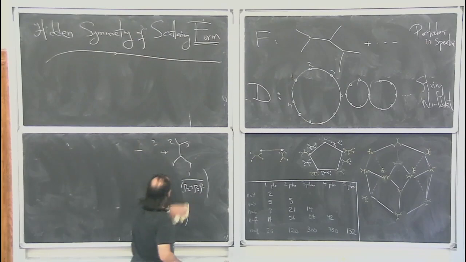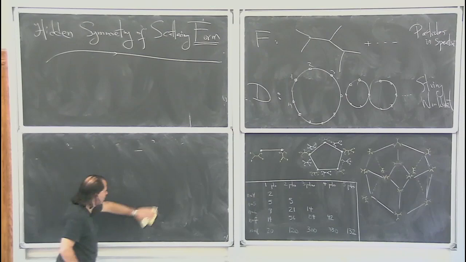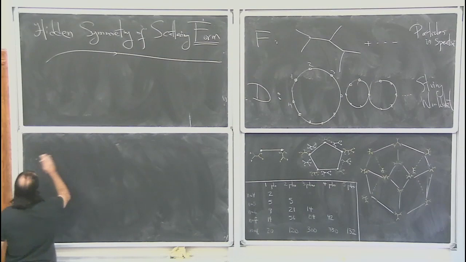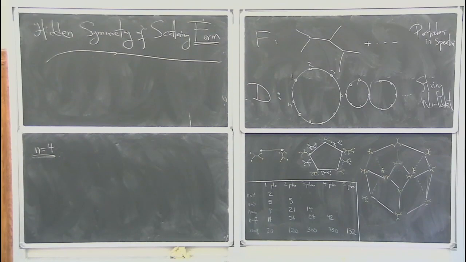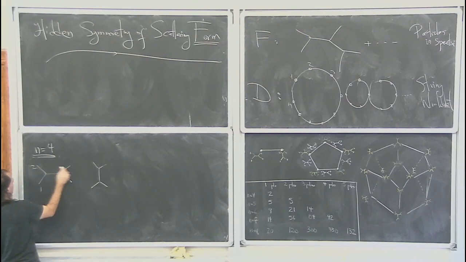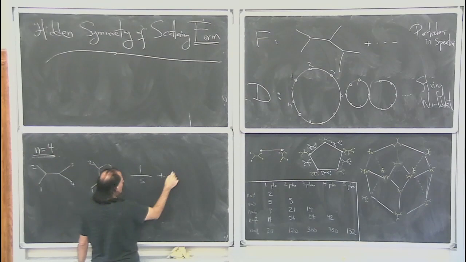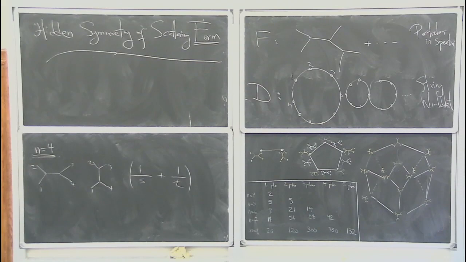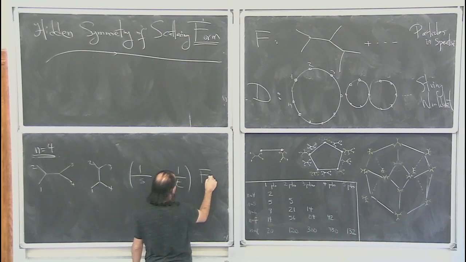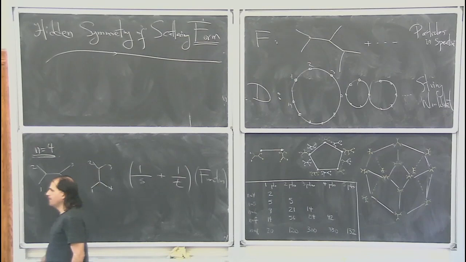But let me just show you what is involved already in our simplest cases. So let's go back to the four-point amplitude. Once again, ordinarily, we think about the amplitude as just the sum of these two terms, 1 over s plus 1 over t. Or I could use the x variables if I like. So this is the function. Now, what's special about 1 over z? It's a simple pole. Let's go back to being theorists, right? So it has a simple pole, it has a residue at z equals 0, Cauchy's theorem, and so on, right?